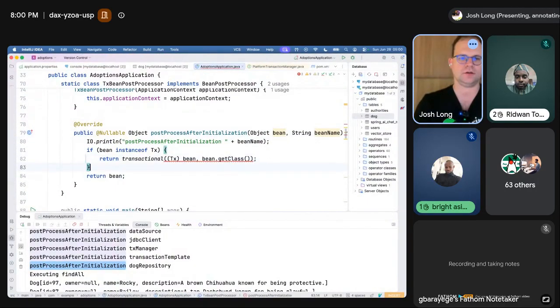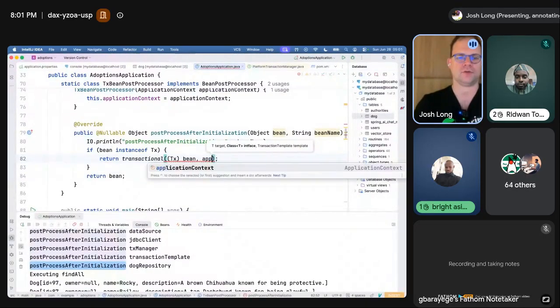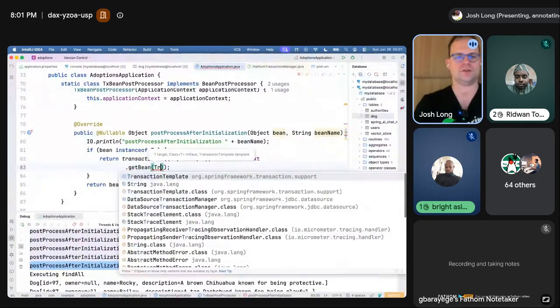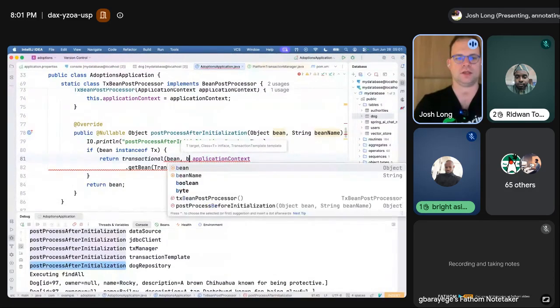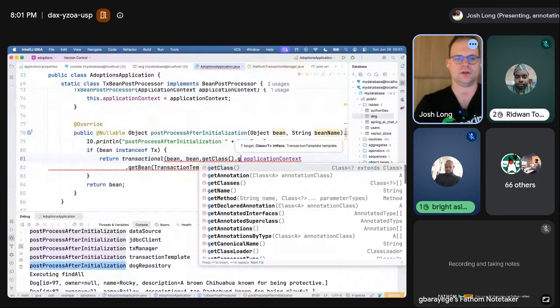Okay, here's that. Let's see. If bean, so I have no idea if this will work. TransactionTemplate.class. That feels like it's not going to work. Let's just try it though. So target is the bean, and bean.getClass.